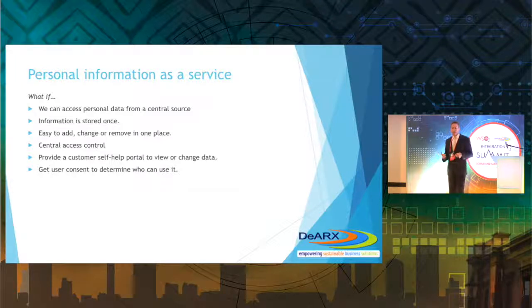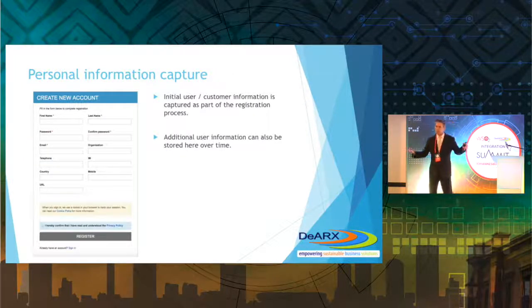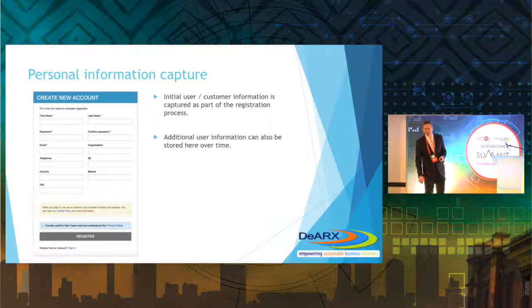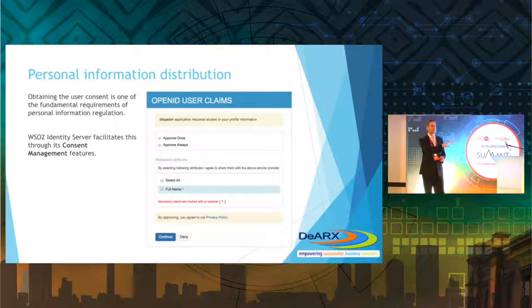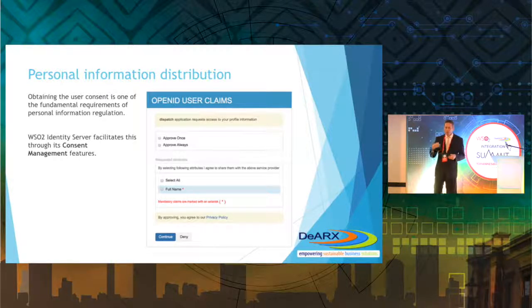And if we look at Identity Server, it already has mechanisms in place to capture user information when the user maybe signs on by themselves. We can build customized forms to capture these fields that I've got on the screen over here. And then we can have mechanisms where we say, well, okay, I now want to use your first name and your last name and your email address and maybe your date of birth inside our HR application. And we can create mechanisms where we can ask the user consent, share the consent rights with the other application, and your applications can then on request go and call this information from a centralized API.